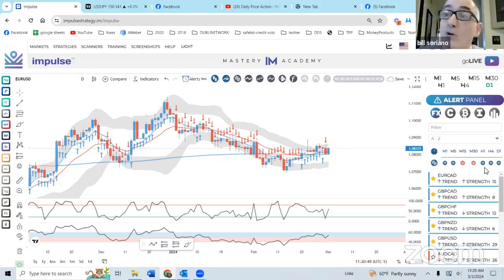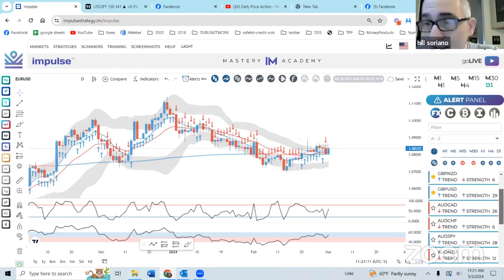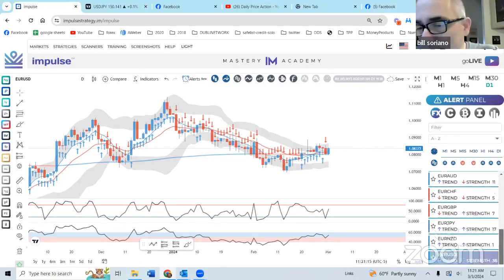That way I know for sure that I'm trading with the higher time frame trend, and I can determine that in a second. I don't need to go to the chart and look at the daily, the 4-hour, the 1-hour, and the 15-minute, and spend time determining which way it's actually going. I can see that in a split second just by clicking through the impulse scanner that we have with our community. That's why this is so important.